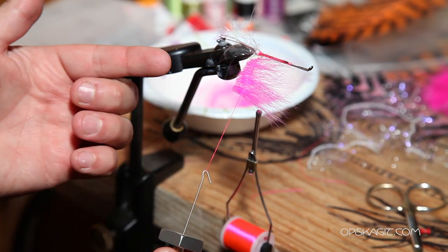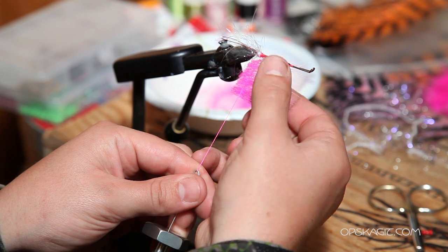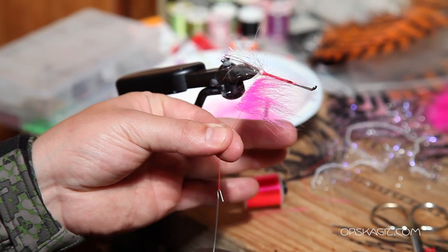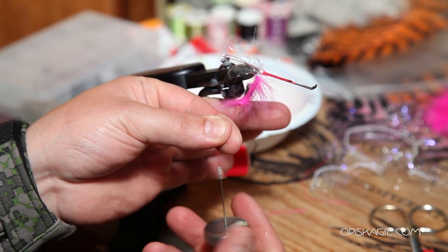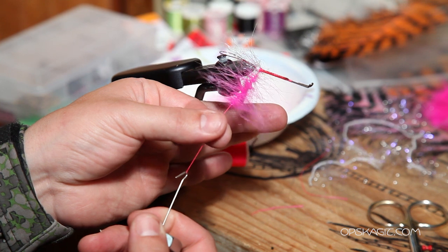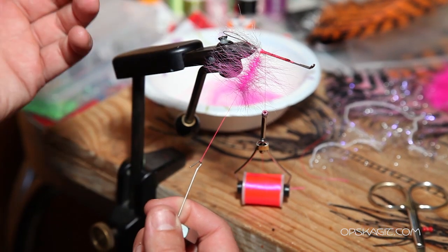And so next thing, since we got this right where we want it to be, I'm actually pulling it a little bit. We're going to pinch this lower end here with our two fingers, and then we're going to spin this almost like a snap, and then we're going to stop it and then pull down, and see how that material just spins in nice and neat and even, and it's still not done.